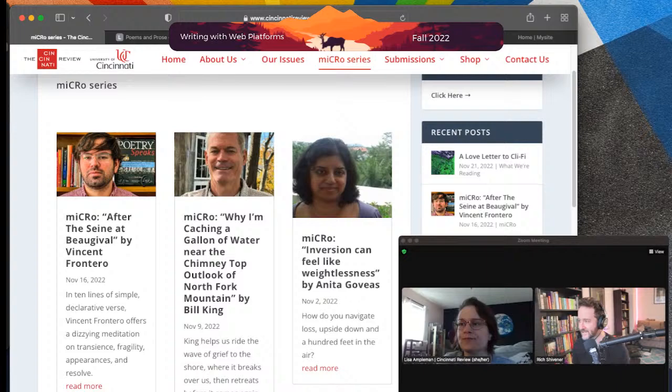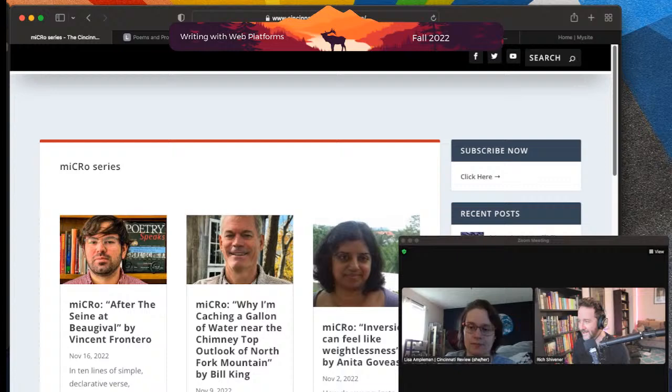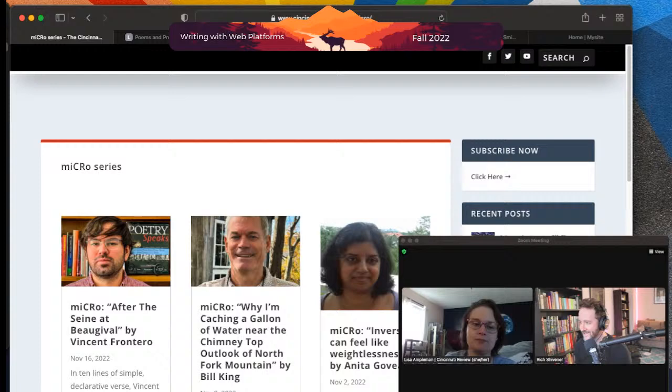Yeah. Just because you want to be able to. As we can see here, the micro series does just that, and that's even better for getting people to look at pages if they're just sitting on their phone. I do most of my reading, or just quick reading, on my phone now. And so, yeah. Check that out. It's nice.